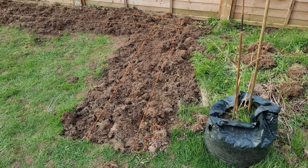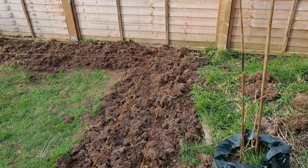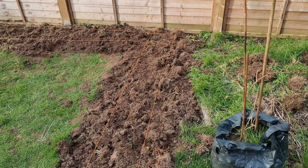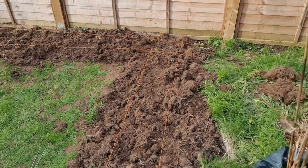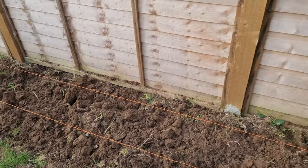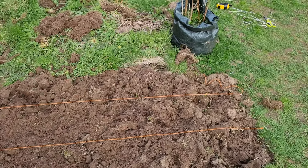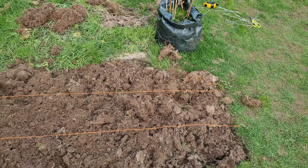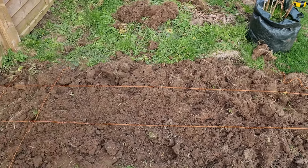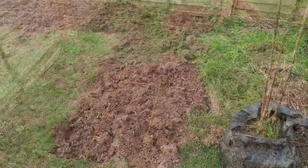Now that we have our planting area dug over, I've started by marking out where we're going to plant. So we will be having two rows of hedging plants, 30 centimetres apart. So I have put two sets of lines in, 30 centimetres apart. The plants themselves will be staggered 40 centimetres apart, so the next job for me is to put some further markers in to show where each individual plant will go. So I'm going to crack on with that now.